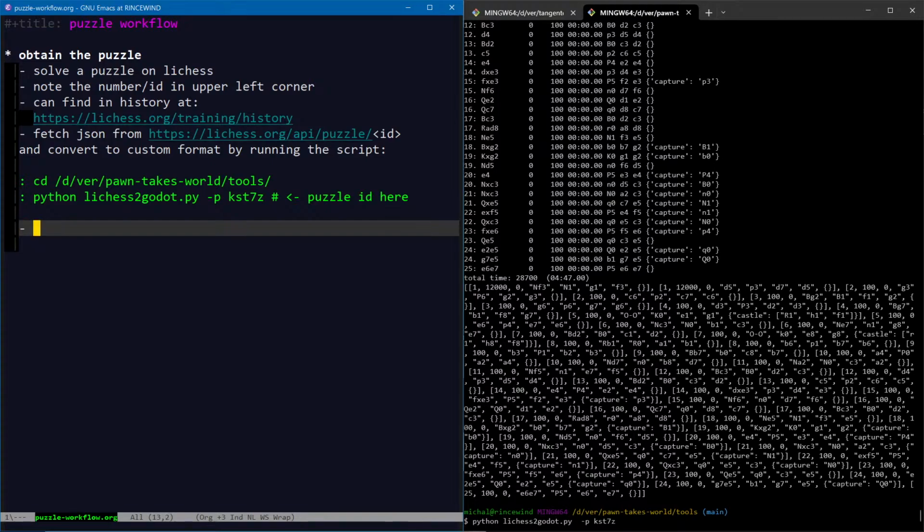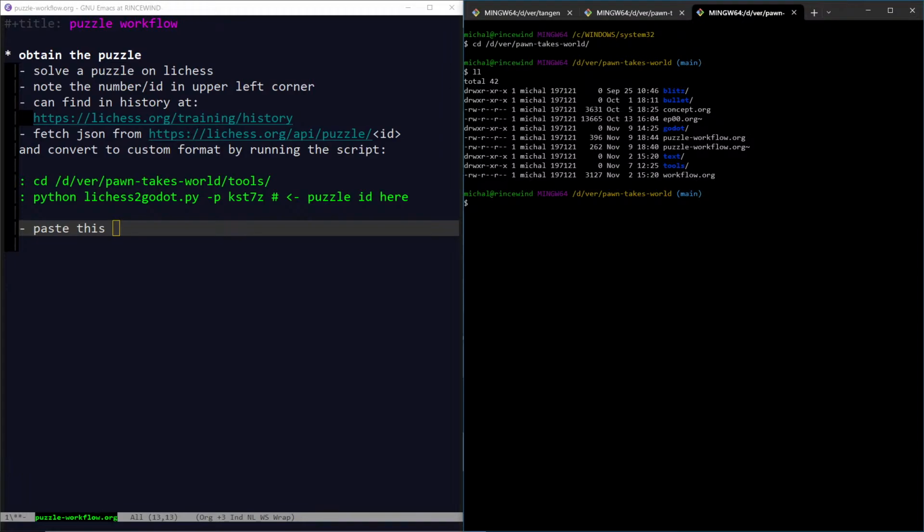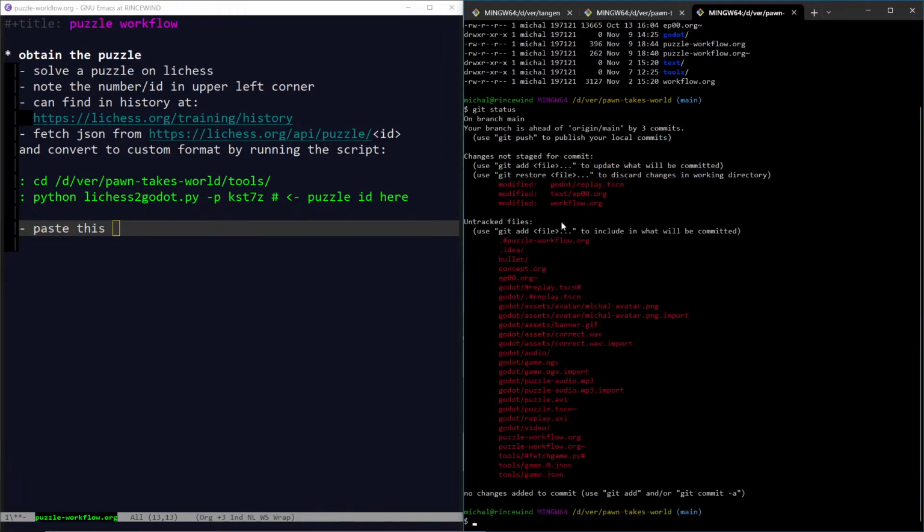All right, and then what do we do? Once we have this, we're going to copy this and paste it into Godot. So paste this. First of all, before I even start doing this, you just open up a new window. Tab cd Pontics World, being the name of the channel. I just want to make sure that I've checked everything in Git.